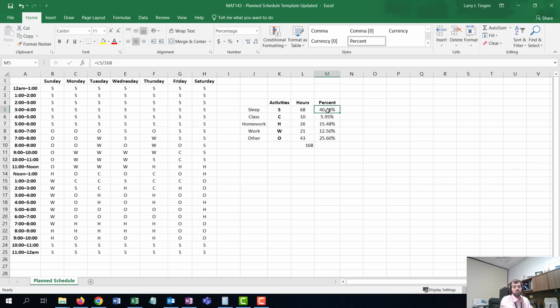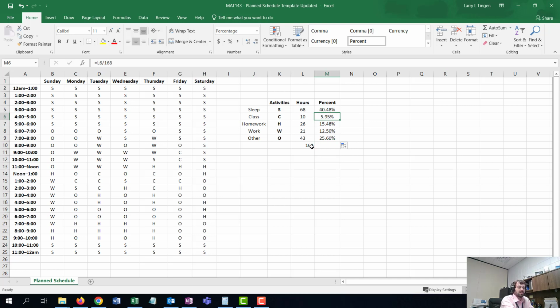If you're wondering what in the world I just did, in this column, the percents move. It's always the number to the left divided by 168, the number to the left divided by 168. So once I've done that equation once, if I want to just do the same thing over and over again, I just come over here to this little box in the corner and I double click. See how I go from a large cross there to a small one? I double click, everything works.